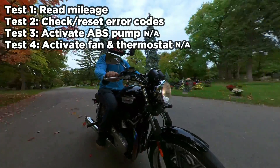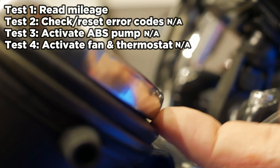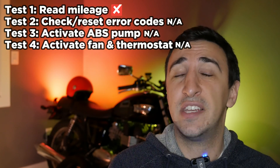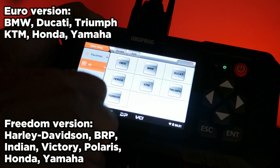The last bike is my Triumph Bonneville. It does not have ABS and it's not liquid cooled, so there was a bunch of stuff I couldn't test, and there was no check engine light. The only thing I could test was plugging it in to check mileage — which I really wanted to do because it almost looks like someone's been into the speedo before. Of the four things I wanted to test, I could only test one and it got zero out of one. So I did seven tests across three different bikes and the final score was one and a half out of seven. Even within the same brand, there's a lot of variance in what you can access with this thing.